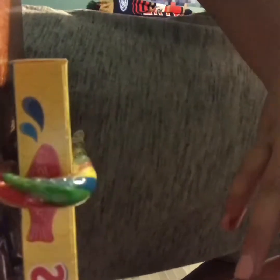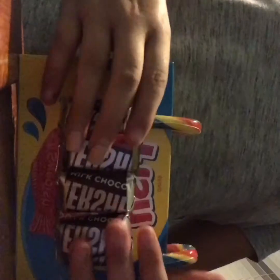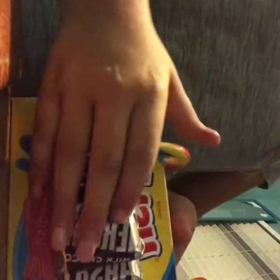This one is the dark chocolate one — I know it because it has that red thing there. Let's put that right there. So far this is what we have. I am posting every single day in December, so stay tuned to all those fun videos that are about to come out. I was gonna post one today but apparently it wasn't ready, so I'm gonna post this video today.